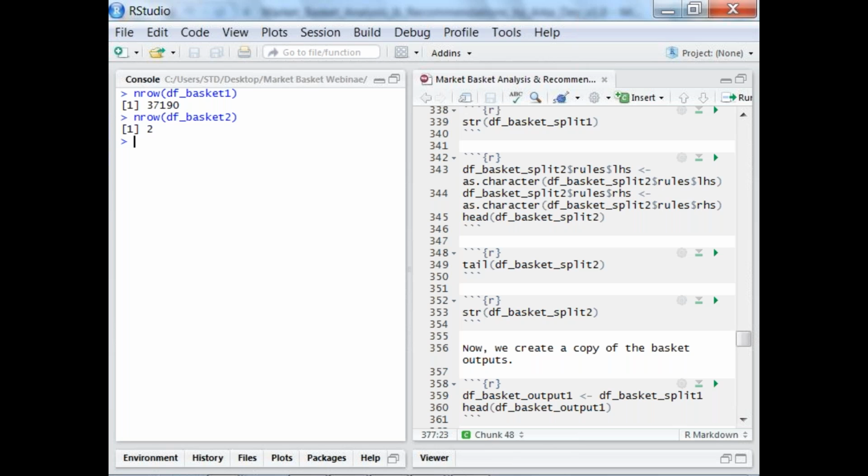Like shoes from Woodland cost about 7,000, 8,000 sometimes, and socks from the same shop might cost about 500, 800. So something is in thousands, something is in hundreds. We cannot compare the amount. So the item value or the price is not relevant over here.